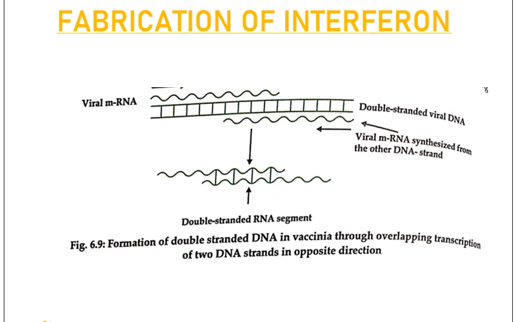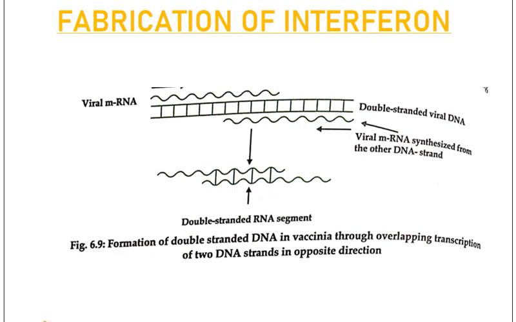Now the substance in a virus that is responsible for interferon synthesis by the host cell is known as an interferon inducer. Now it is normally a double-stranded RNA. The activity appears to exist in polyribonucleotides, which are higher in helical content. Now a double-stranded RNA virus such as reovirus can act as an interferon inducer without replication.